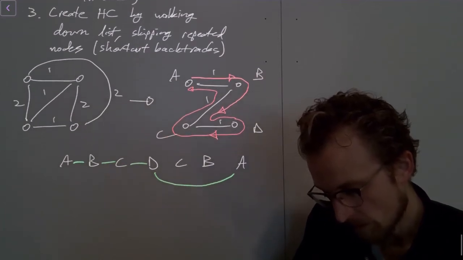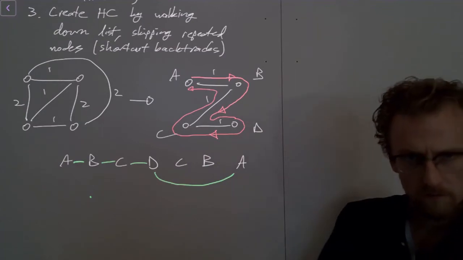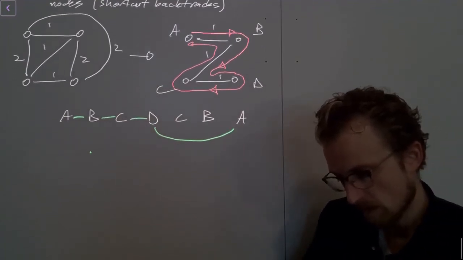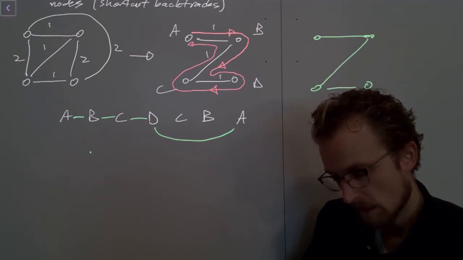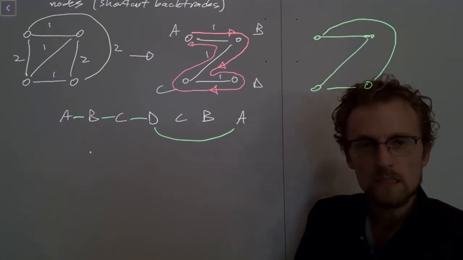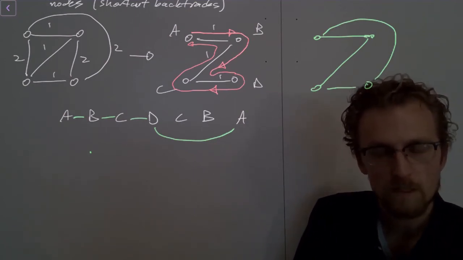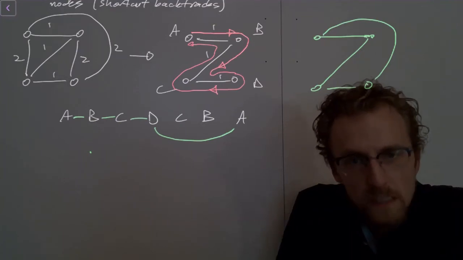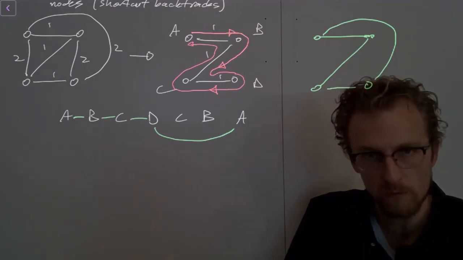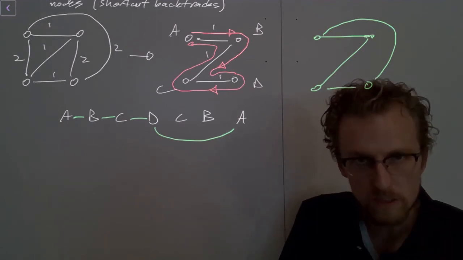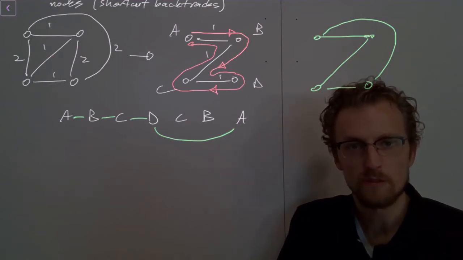Okay, and the Hamiltonian circuit that we result in looks like this. I have just enough space to draw it right here. So it's these nodes, A, B, C, D. So it's actually the same one that the local greedy algorithm would give us. This isn't unique, right? It's not the only solution that the twice around the tree algorithm could give us, but it is one of the possible solutions. This one turns out to be an optimal solution.